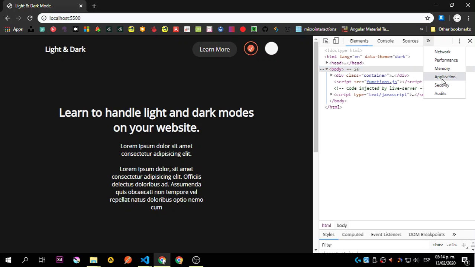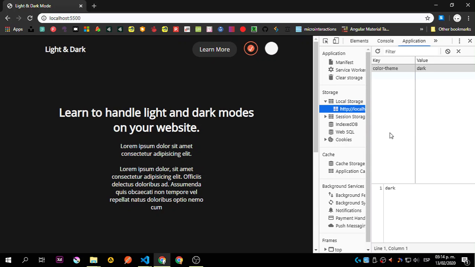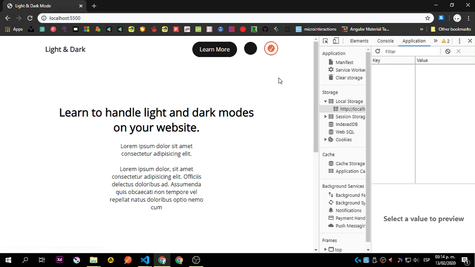So let's go to Application, Local Storage, HTTP, in order for you to start learning, of course, how to use all this if you're a newbie. And if you already have experience, well, you should already know this. So let's remove the color theme dark and let's refresh. Okay, we don't have that color theme, so we're going to default to the white color theme.